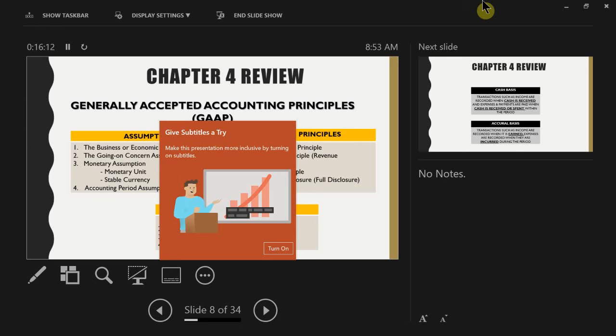industry practices. Once again, I do not need you to know the details, the definitions, or anything in regards to the constraints, because these ones are more for cost accounting or managerial accounting, where you're making those executive decisions based on those criteria. So in this case, constraints are not going to be on the exam. However, I need you guys to know it for the future.